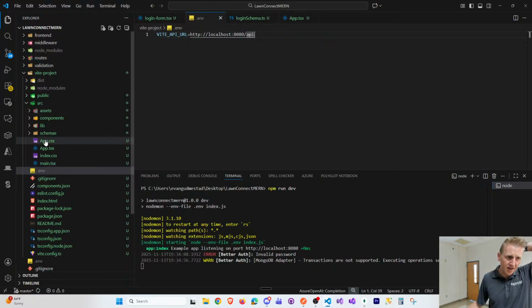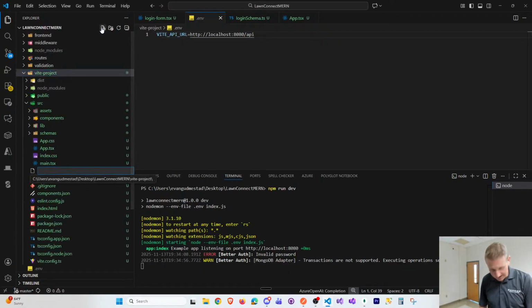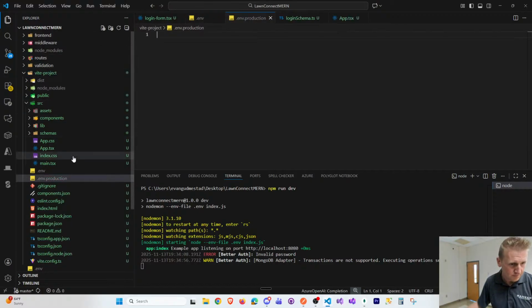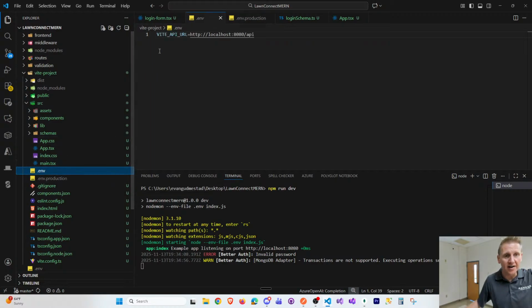But if I make another file, .env.production, this will overwrite the .env file.